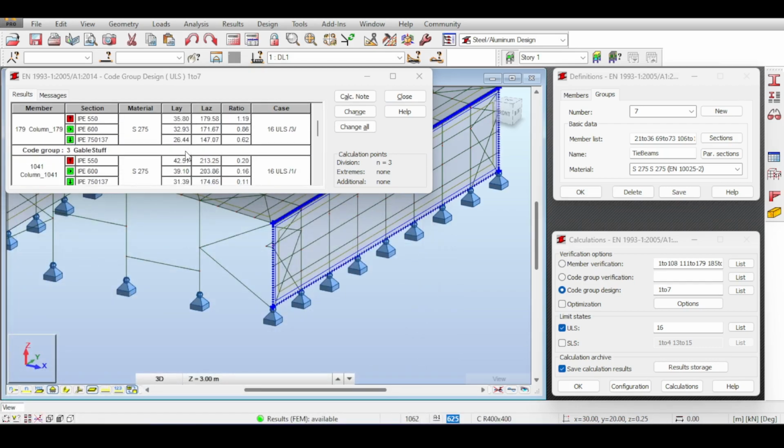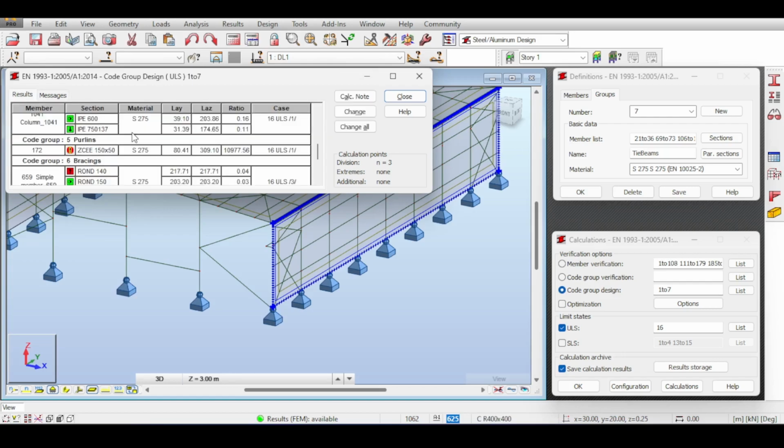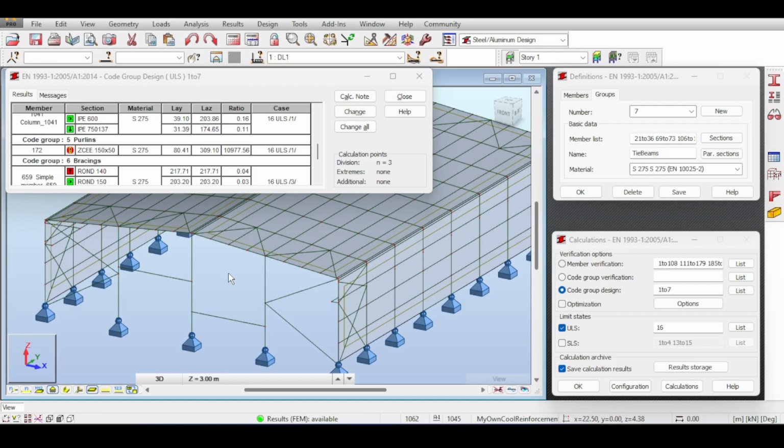Now, before I talk about failure and success and so on, it looks like you're done, but are you? First of all, I have a warning here. The warning says that it's too thin. Of course it's too thin, because I did not tell it that it's cold formed. So it's basically saying that the wall thickness of the ZCE section is too thin to be considered. Yes, I know, and we will be talking about cold formed sections as well as connection design in the next video, which means I will start my reinforced concrete design series in the video after it, because it took me so much time here at the warehouse. I don't want to cram multiple topics together in one video. I want my video to be concise and to the point.